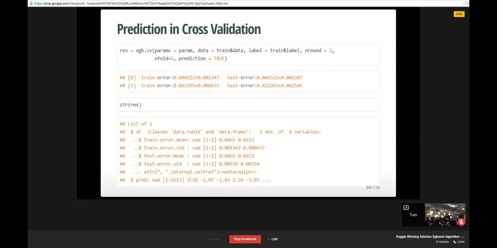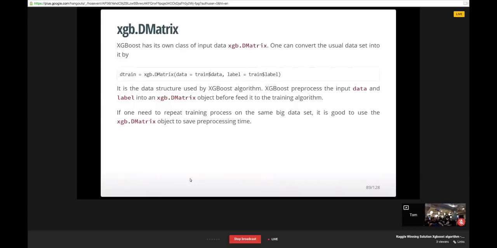And this one, we have already introduced a little bit, the xgb.DMatrix. Because we have introduced the model, every time we want to split a feature, we have to sort them and scan. That is very time consuming, because sorting is an algorithm of O(n log n). And in this DMatrix, we pre-sort it. So this is a pre-processing step. And then every time we want to find a split, it is linear. We don't have to sort them anymore. So this saves some time. This is another reason why XGBoost is fast.